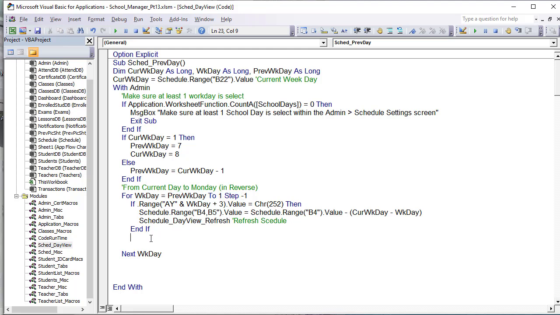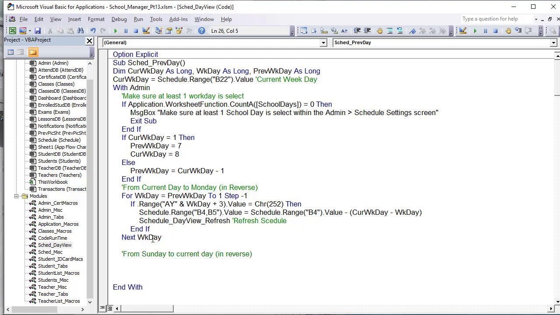But what if it's not? What if it's another one? What if it's from Sunday? When we go to Sunday, we also need to cover that too. So let's go ahead to that. So now we've gone in reverse. So now we're going to focus on, in this case, from Sunday to the current day, in reverse. Again, we're doing that in reverse. So let's do that in reverse.